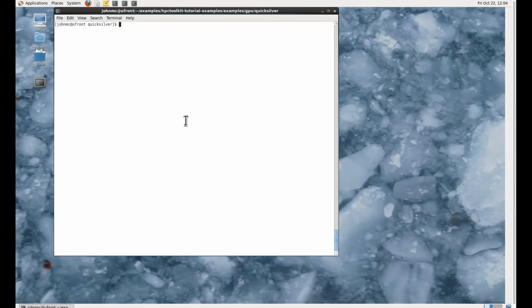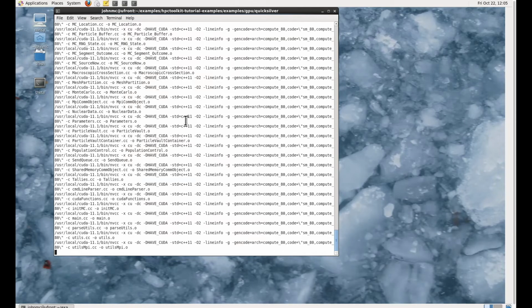Here I'm going to give a quick demo of the capabilities for measurement and analysis of GPU accelerated applications using Lawrence Livermore National Laboratory's Quicksilver mini application. I'm in a directory of tutorial examples that I downloaded from GitHub, and I'm in the Quicksilver directory. There's a set of setup scripts, and I have one set up for my local machine that will configure some environment variables. Now if I say make build, it will download and build the Quicksilver application.